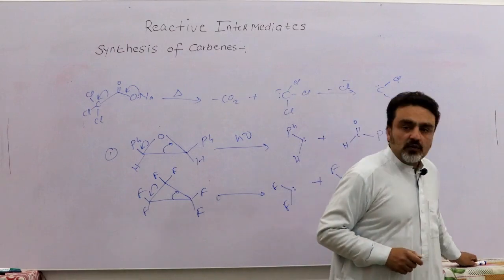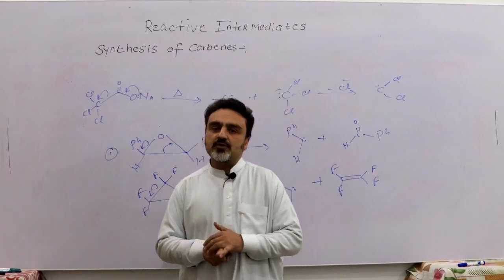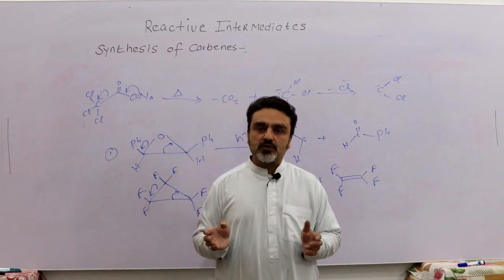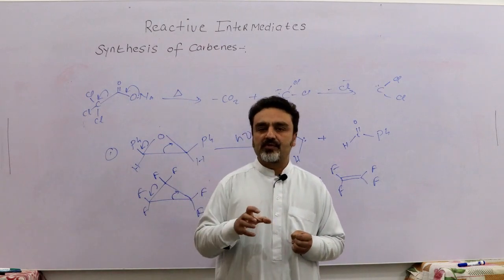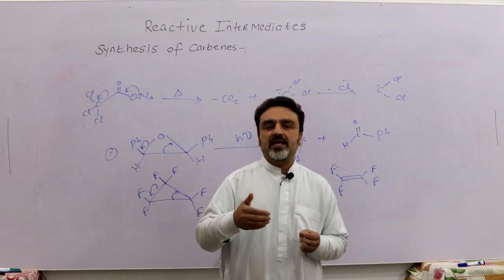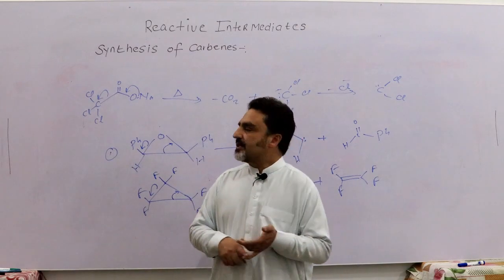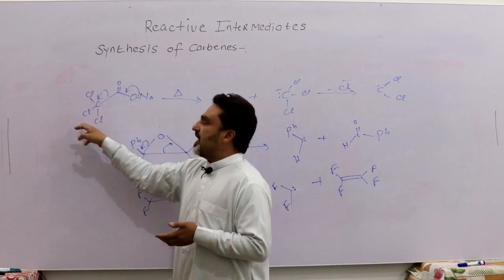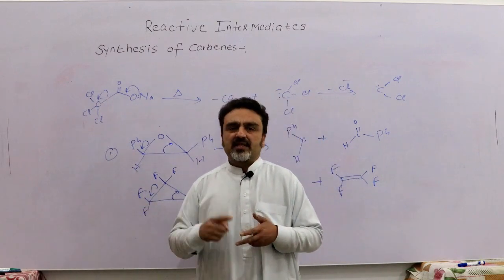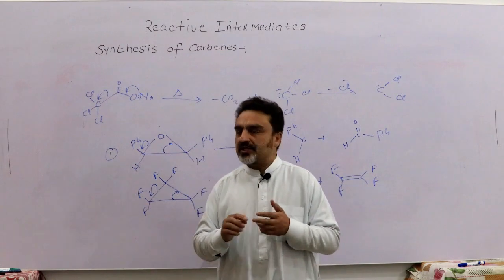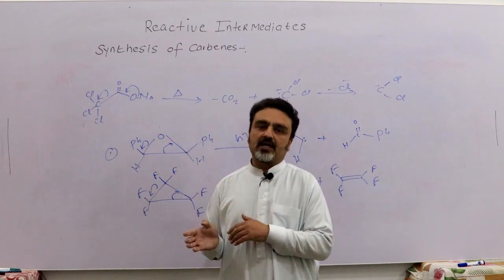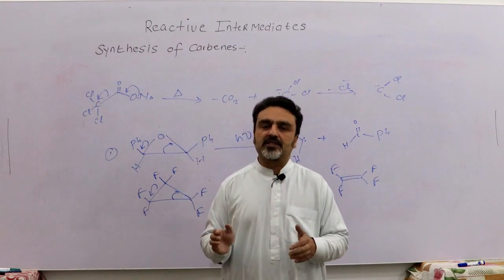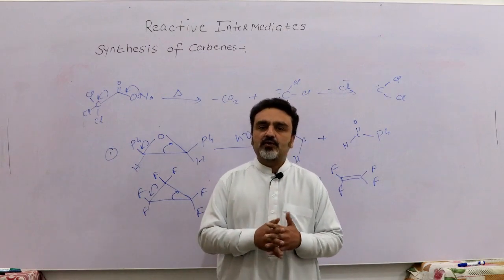Now let's conclude that carbene can be produced from diazo compounds, excluding diazomethane. The other diazo compounds can produce very good carbene. By good, I mean that in milder conditions it can produce the carbene. The carboxylic acid salt substituted with three halogens can produce it under milder conditions. The alpha halogenation in which sodium hydroxide is used, like in chloroform, is a little bit milder condition. It's not very harsh or very mild, but it's a moderate condition. It can produce a very good yield of carbene, and that reaction can be utilized practically.